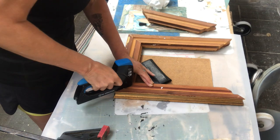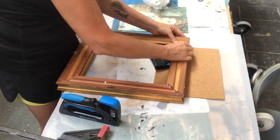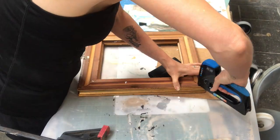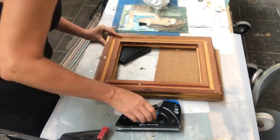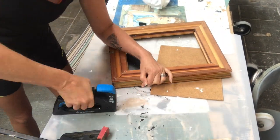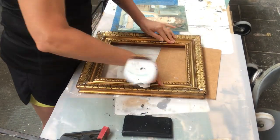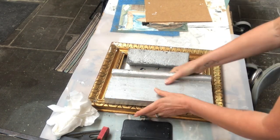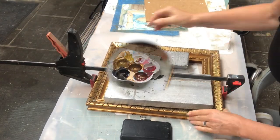Just put two staples in each corner to start with, just to get everything together. And once I'm happy and everything looks good, then I go in and put some extra staples in each corner. And I need to put something heavy on top of it to really hold it together, and a clamp as well, and set it aside to dry overnight.